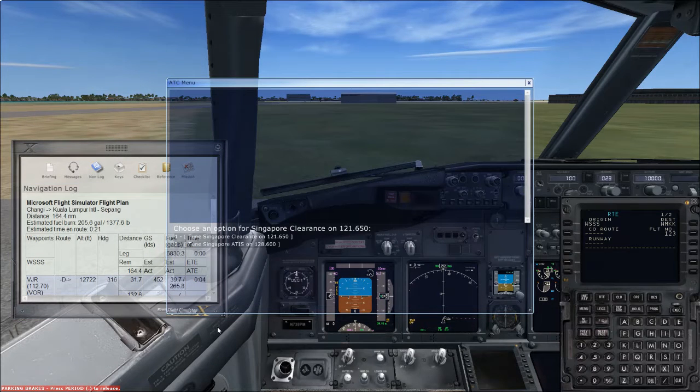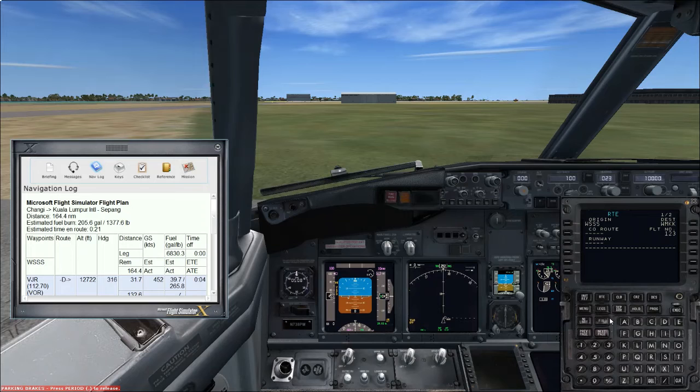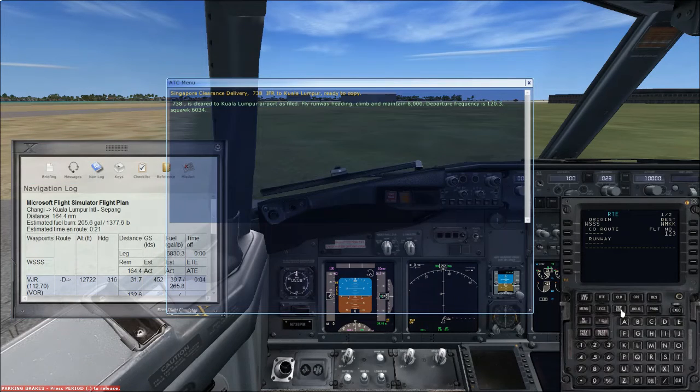It should be runway 02C, but let's check. No runway heading here yet. Let's just do 02C first.